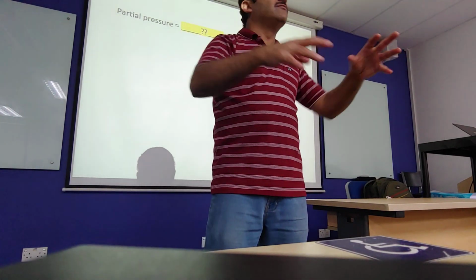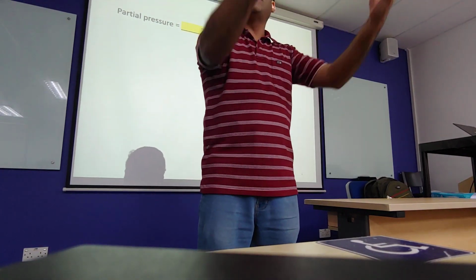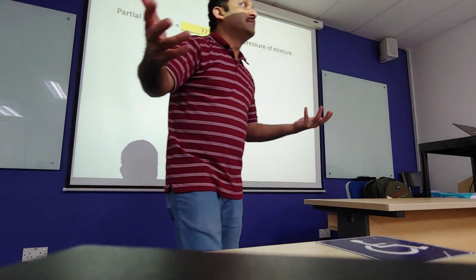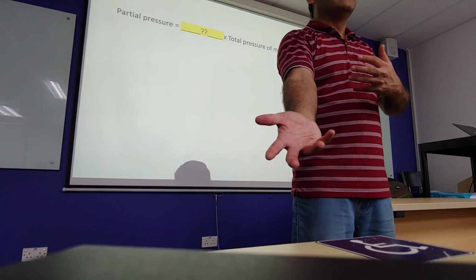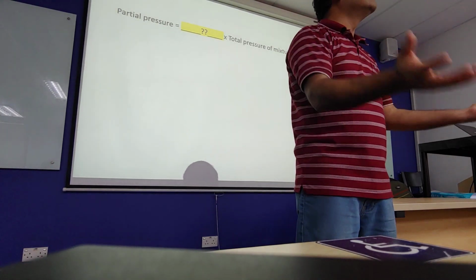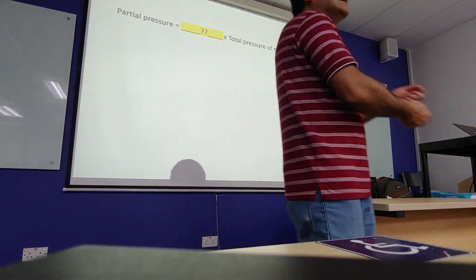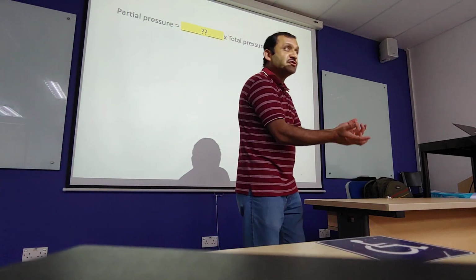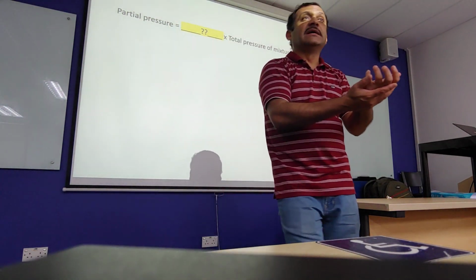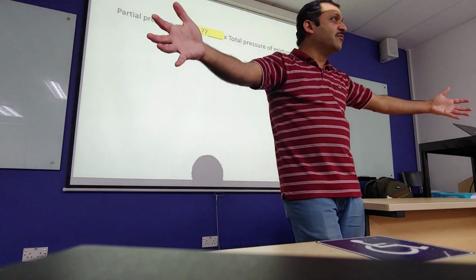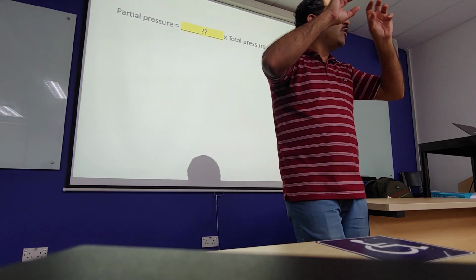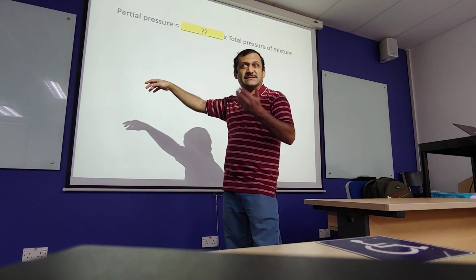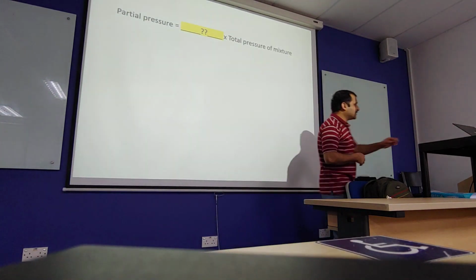So let's forget about eggs and watermelons. Let's come back to oxygen and nitrogen. If we have oxygen and nitrogen in this air, the air we are breathing, the amount of oxygen in moles compared to the total number of moles of the mixture will tell us the partial pressure of oxygen. The number of moles of nitrogen divided by the total number of moles gives you the mole fraction of nitrogen and helps you find partial pressure of nitrogen. Make sense? So that's mole fraction.